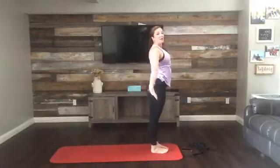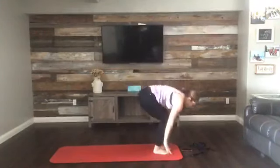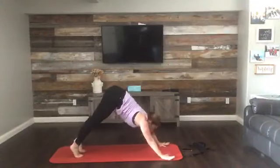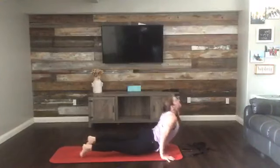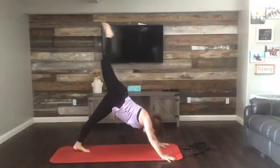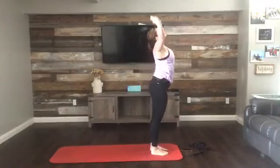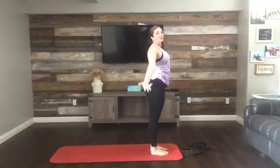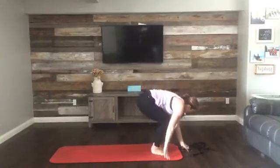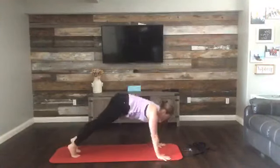Mountain pose. Go back, reach. Exhale, hinge. Right foot lunge. Down dog, exhale. Go ahead and flow through. Down dog. Left leg up. Lunge. Fold, rise, back into mountain pose. Do it again, reach. Exhale, hinge. Left leg back, lunge. Last time, down dog. Flow through, plank, chaturanga, up dog.